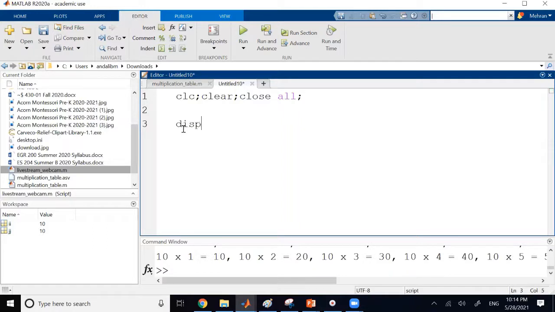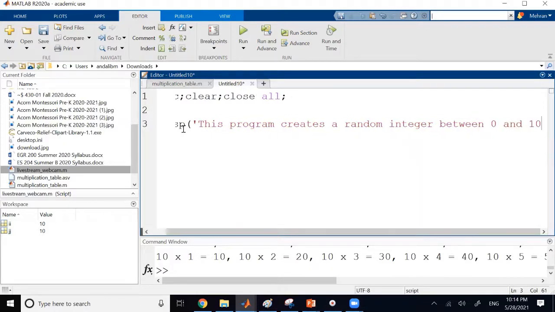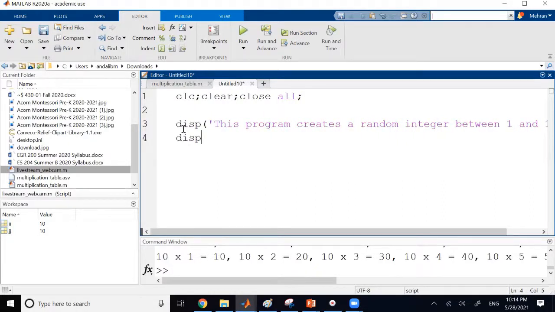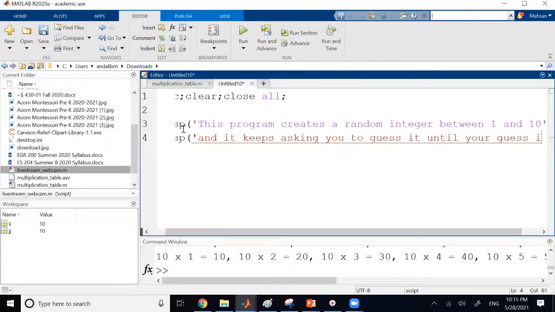So this is what I do. I say display: this program creates a random integer between 1 and 10, and it asks you to guess it, and it keeps asking you to guess it until your guess is right.